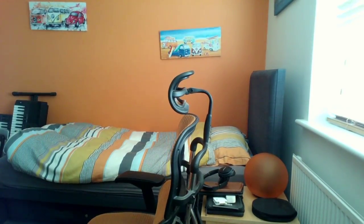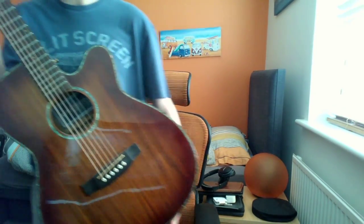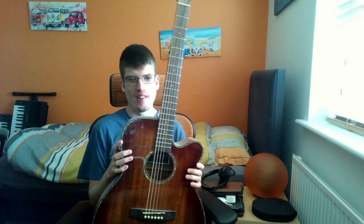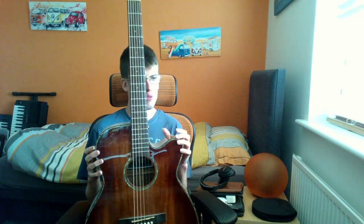Now, on to my musical instruments. I have two guitars that I'm going to be listing for sale tomorrow. One of them is what I bought from a shop that was closing down back in 2017. I'll be selling this particular guitar. This guitar is a Freshman Baltic AB3 Autumn. It's quite a big, chunky guitar, and I'm going to be replacing this with one of the newer Fenders.